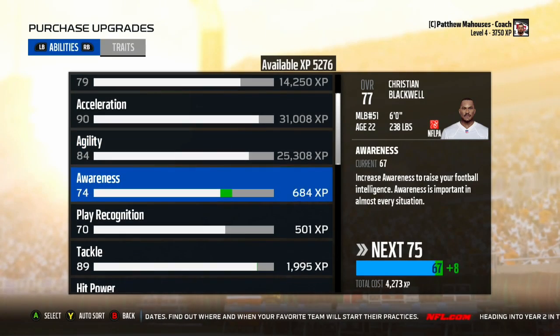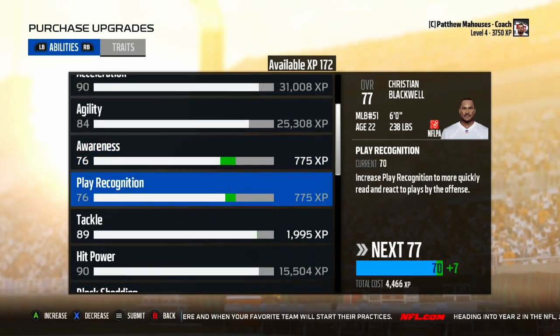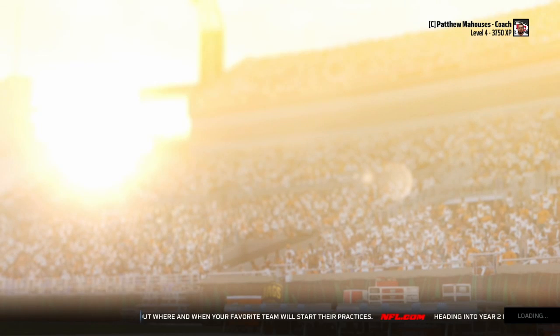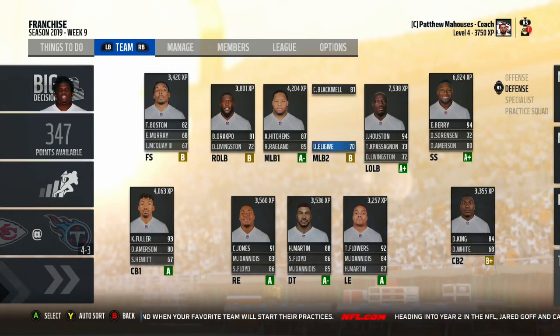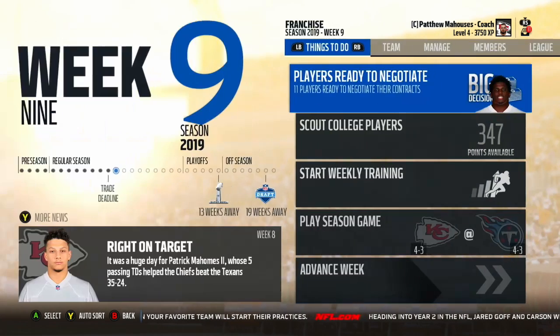This guy's awareness and pass rush up 75 each, maybe? A little bit more. Okay, 81 overall. See, he's already catching up to Reggie Ragland. He can get to where Reggie Ragland is by the end of the season if he keeps playing well. But yeah, team looks like they're playing okay.